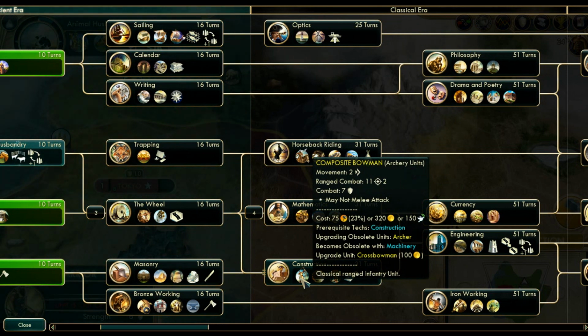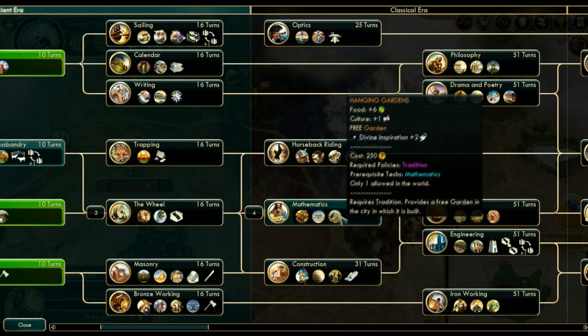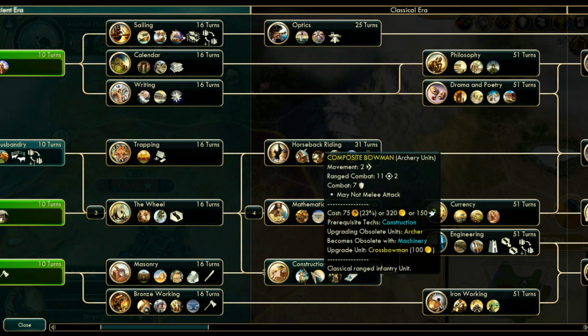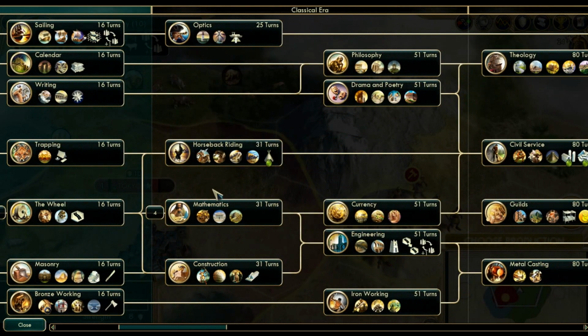Let's say a composite bowman will do 15 damage. The catapult will do 30 damage. So basically, 4 catapults shooting a city will take it in 2 turns when you will need like 3 or 4 turns with composite bowman. And then, well, I'm not going to explain how to take cities because this is not the point of this guide. If you want to see it, you can see my other guides where I explain how to take cities.